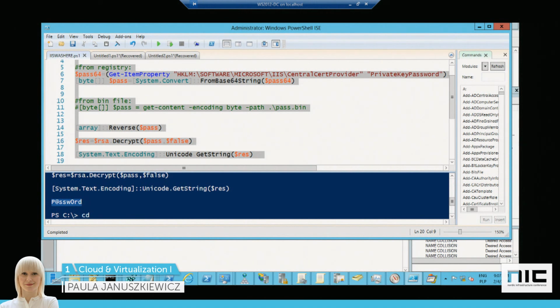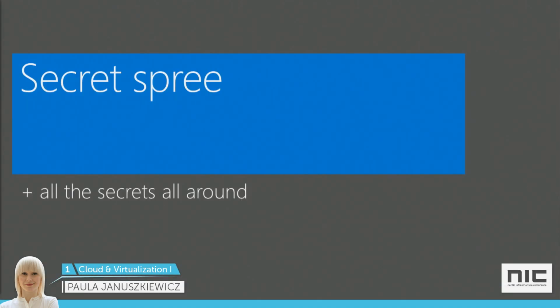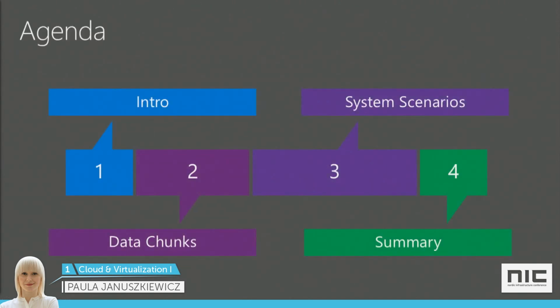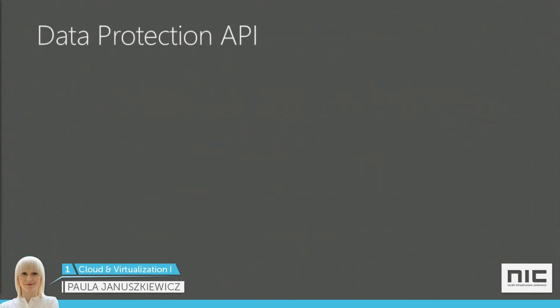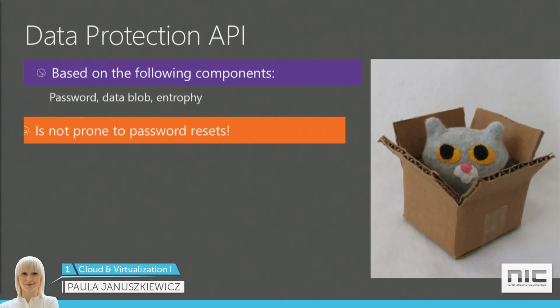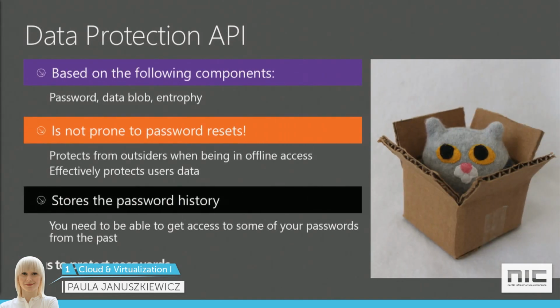So when we think about all those interesting places in the operating system, here comes the time for a very interesting situation when we are talking about cached credentials. What are those? System scenarios. First of all, if there is something written to the drive that is encrypted, it is written with something called the Data Protection API. A very difficult subject, but in normal words, it is simply an API that allows us to pass data through different types of algorithms and save it on the disk in an encrypted way.